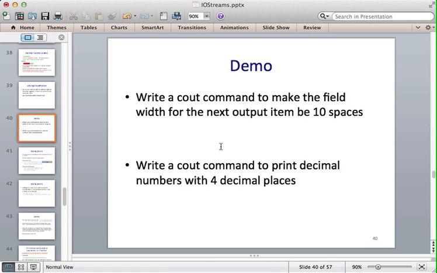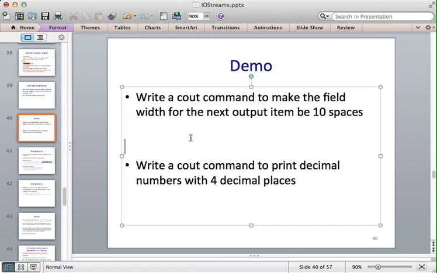Let's say I want you to write a cout command to make the field width for the next output item be 10 spaces. The way I would do that is with the width, and that would make the output be 10 spaces wide.